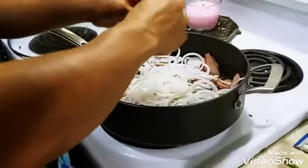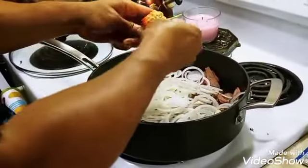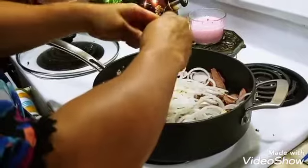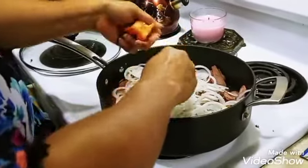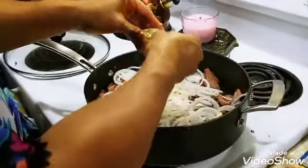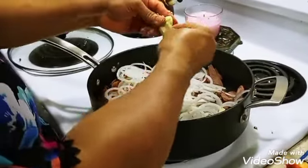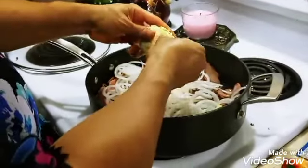Now these seeds, remember we saved? We're going to rub all those seeds off into this mix. That'll give that a nice flavor. Just all those little seeds going to be your flavoring. Green and the red seeds.